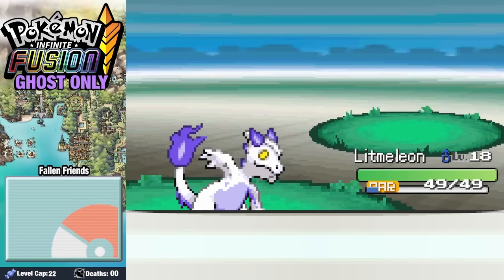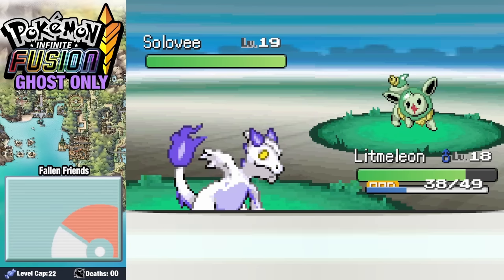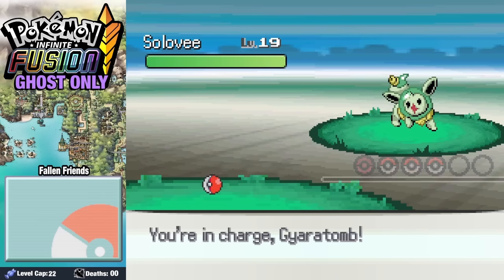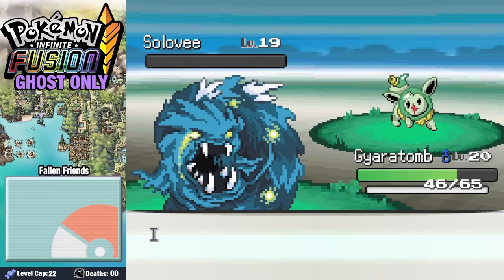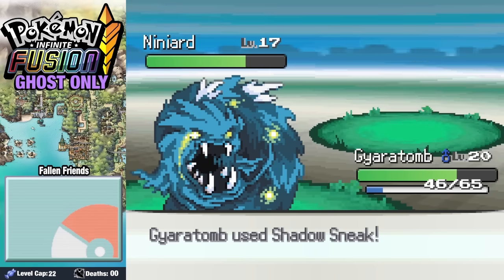bed. Eevee comes in next, going for a side wave, as a paralysis prevents us from taking our turn. Another side wave does the same thing, so we swap into Garratum, taking another thunder wave. Once we do get to move, a crit bite grabs the KO. Nidhogg's out next, and a Shadow Sneak gets it down to about half.